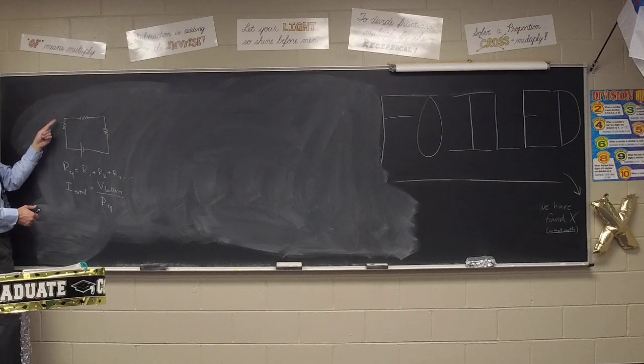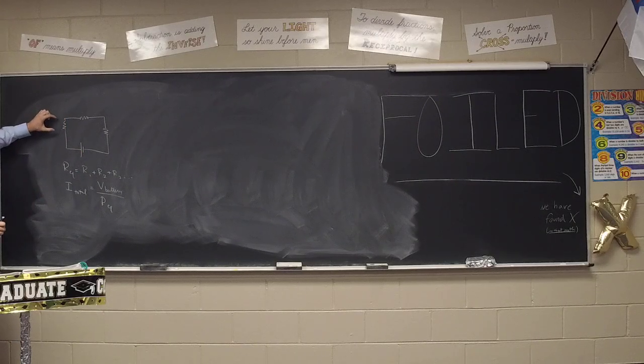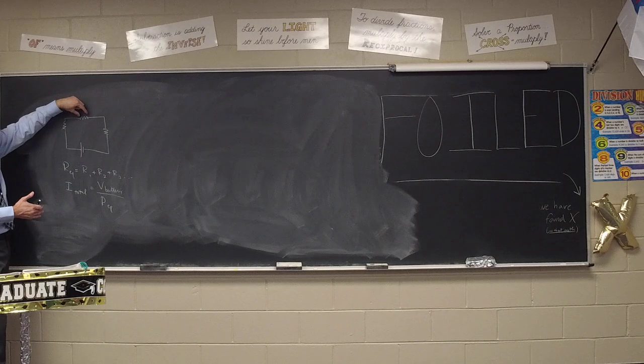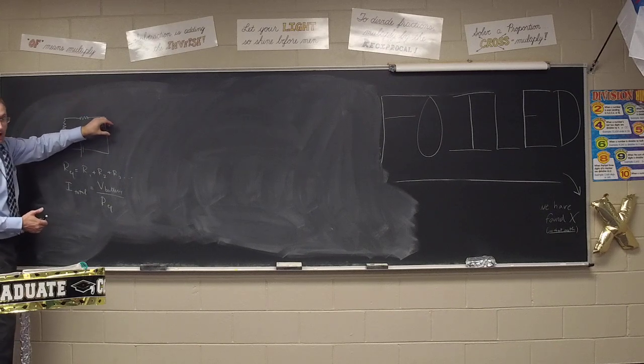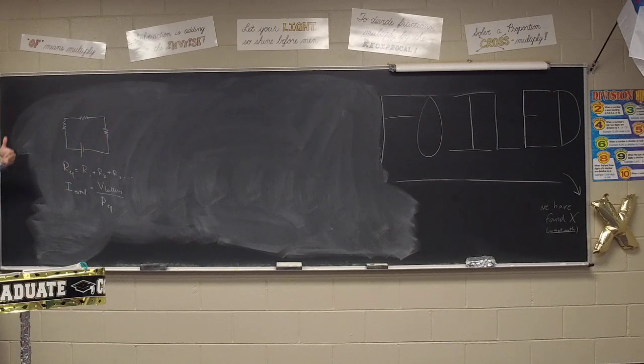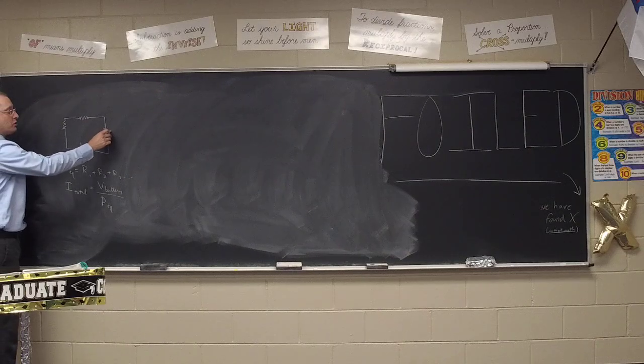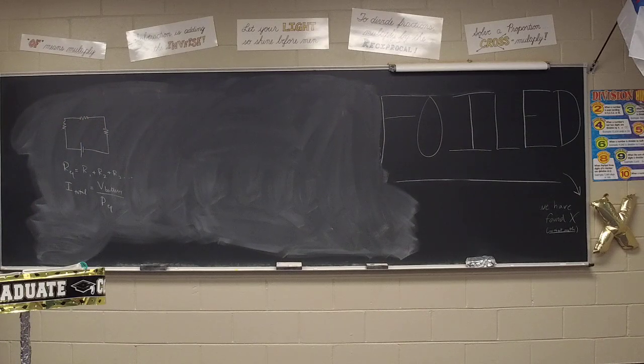As the current goes here, it uses up voltage to push that current through. So there's a certain amount of IR drop or voltage drop at that resistance. Well, then more voltage gets used. There's another IR drop at this resistance. Then there's another voltage drop at the next resistance. As that voltage gets used, the last remaining voltage is used at the last resistance. So we see that the electrical potential difference or voltage just gets less and less and less as it goes around. So the voltage varies by resistance, but the current is constant in the series circuit.